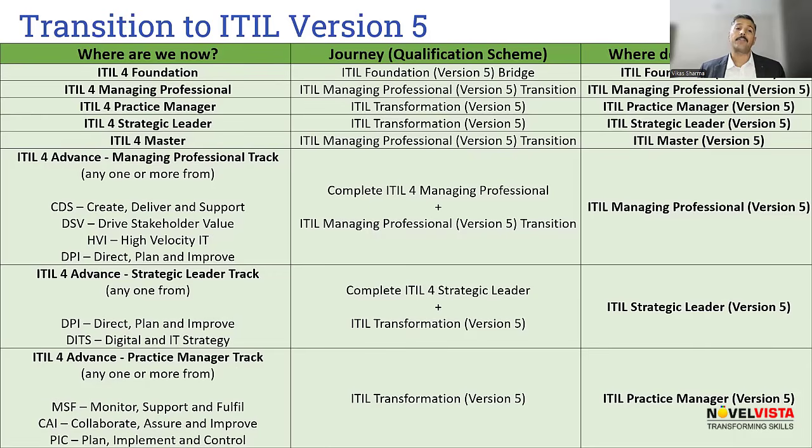So let's say you are not a managing professional, which means you have completed 1, 2, or 3 out of these. Then what next? How do you move to ITIL Managing Professional on version 5? In that case, you will have to complete your existing ITIL Managing Professional track. If you are left with only 1, complete that, or 2 or 3, complete those certifications so that you become managing professional on version 4.